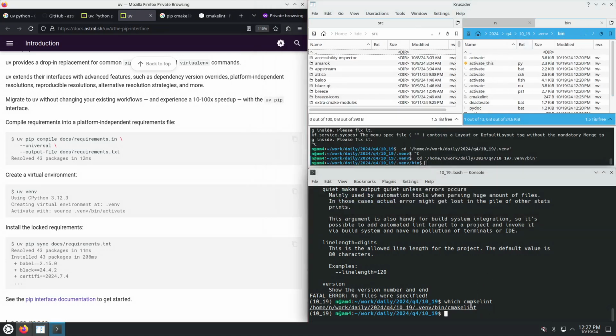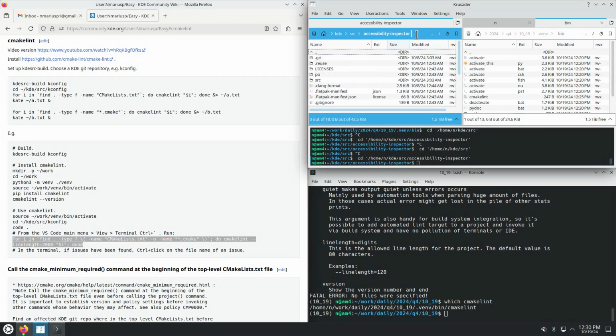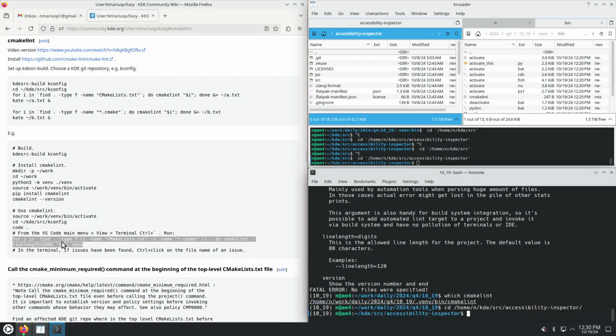Okay, and now we can just start using the cmakelint executable because it's available inside the PATH environment variable. So in this case, we're going to use cmakelint. We're going to use this command line, and we're going to use it in this directory. Let's change inside of the directory and just run the command line.